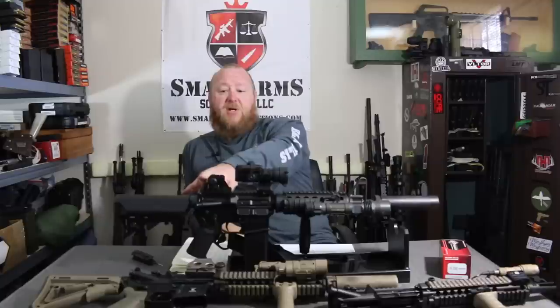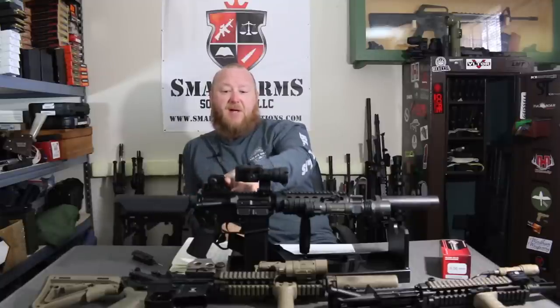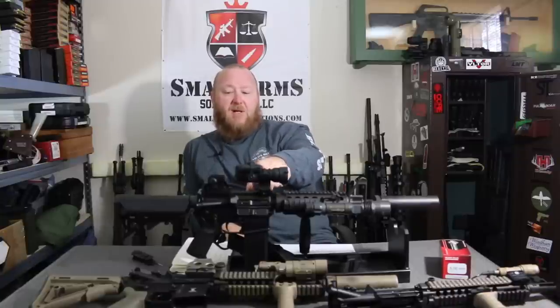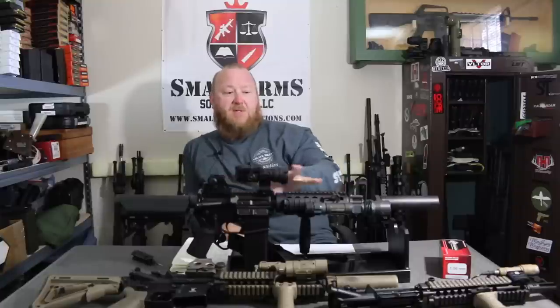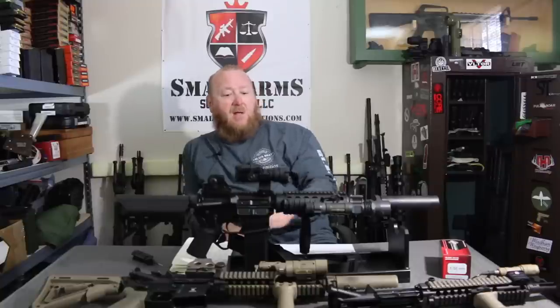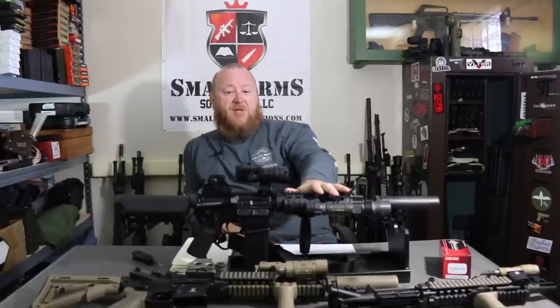And that came with originally a cutback carrying handle. You would have a modified carrying handle, which later on LMT would go ahead and make one like this that would become standard issue. But it originally was cut down. And the original sight, as you see here, was a Wilcox mount with an Aimpoint Comp 2 on there. So that was the way that it was delivered. Also, for a flash suppressor, it had a Knight's Armament M4 QD, I believe it was, flash suppressor. And it had the vertical pistol grip. So that was your standard receiver.